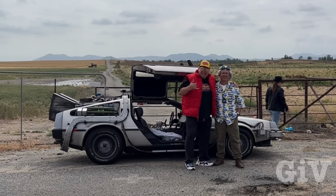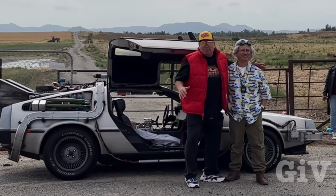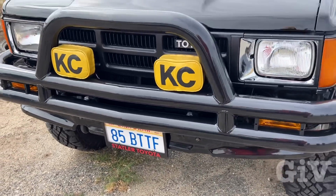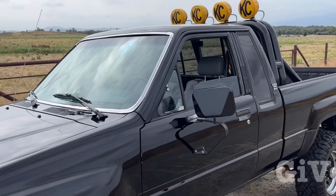We made it! We made it! It's incredible. I wish you could be here. You would have fun too, I know 100%. Remember when he was standing at the stop sign and Marty McFly and Jennifer were sitting in their car and there's Flea pulling up and they try to race him?